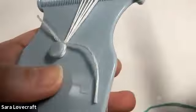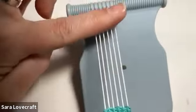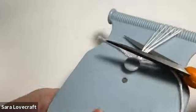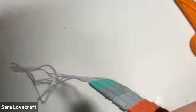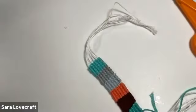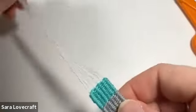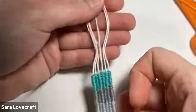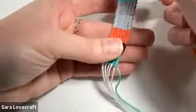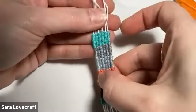I want to cut this off of the loom and I want to do it back here at the button so that I have all of this extra warp thread to work with. Okay, so I'm going to come up next to the button and trim. And then it just slips off the button on the other side. Okay, so now we have all of these ends to work with and we have a ton of things that we can do at this point, depending on how you want to use your piece.